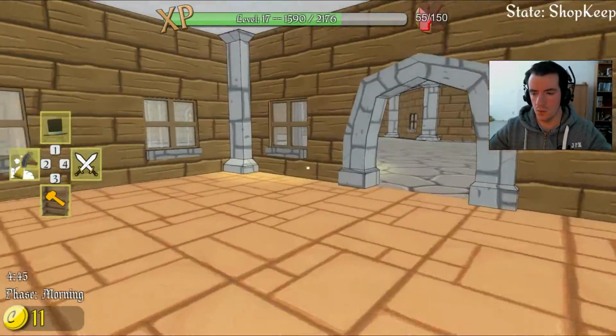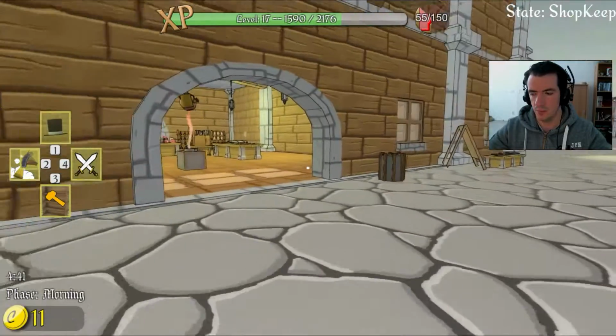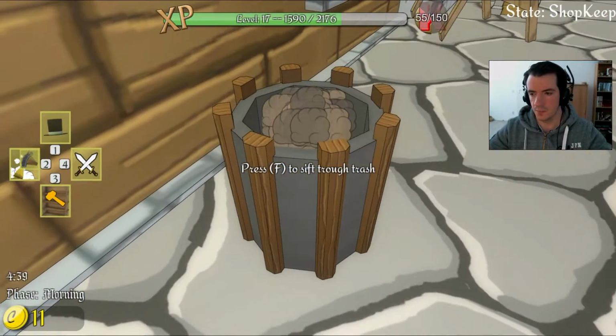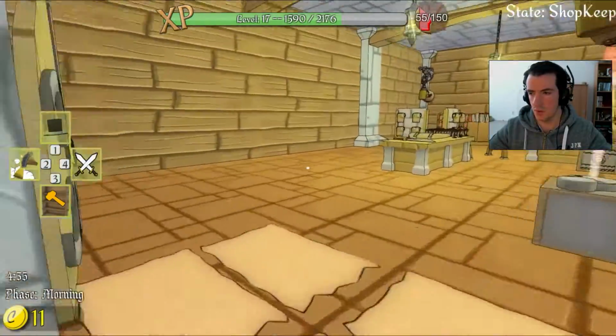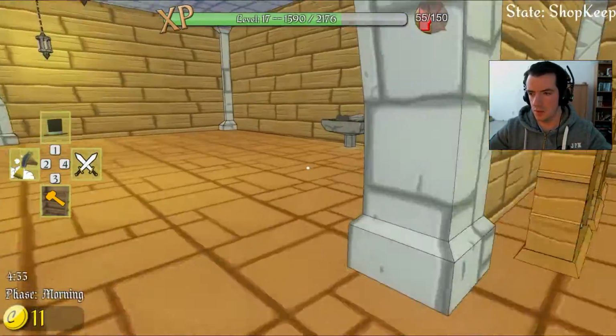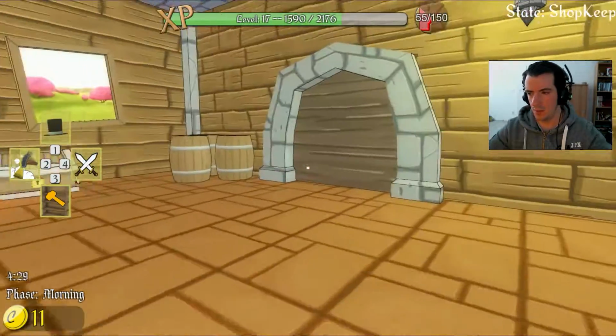Oh, that's interesting. I was missing that bookshelf. That's nice. Trash. No offerings still. Greedy fox. So yeah, bookshelf over here is gone. It's in that building over there right now.